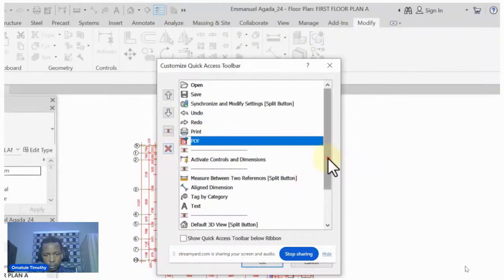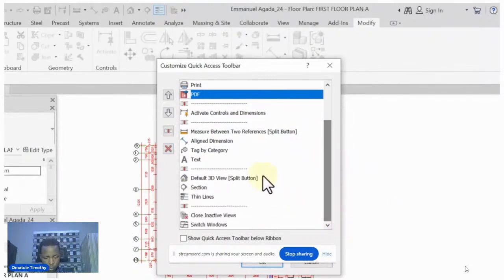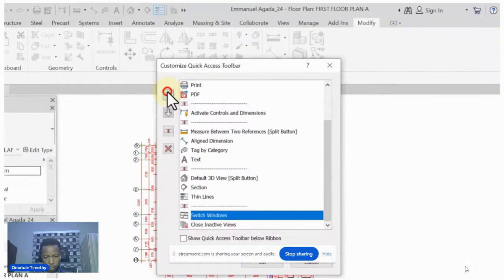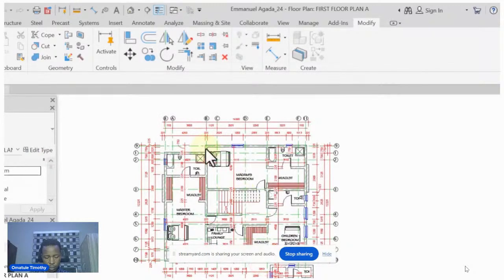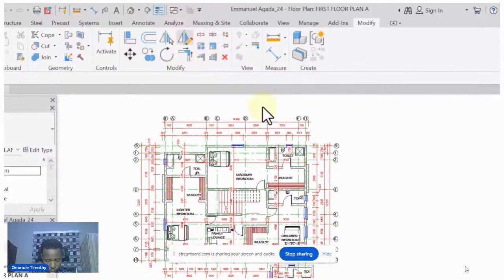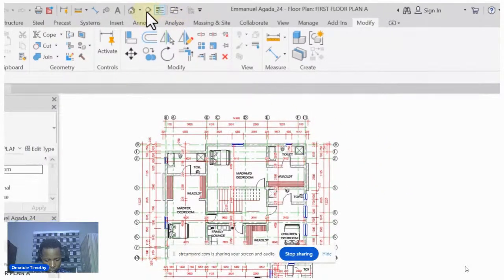Okay. And if I want to move this one up, I select it, I click move up. You see that it has gone up a little. Can you see that? If I click OK now, you see that it's now showing here. Okay, so that is how you can customize your quick access toolbar.